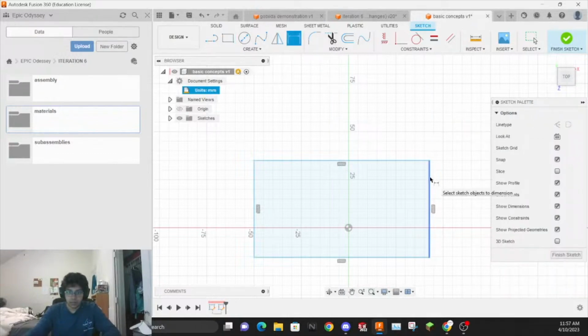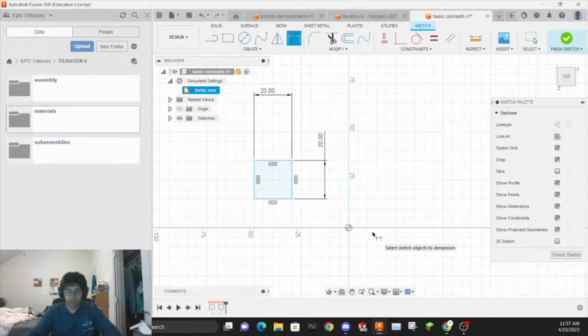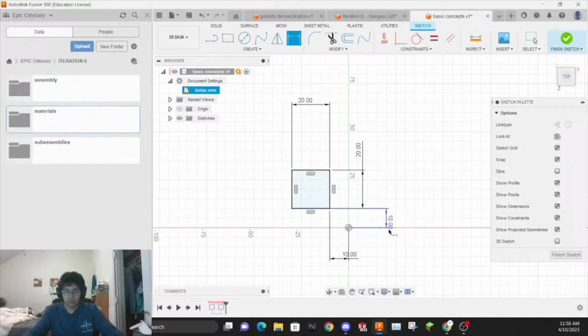So, for example, now I want to make this into a square. Let's say it's 20 by 20, right? Well, that's way far away from the origin. Let me fix that. I'm gonna put my thing here like this, and I'll make this constraint 10, or not even that, let me just make it 0. Or not even that. If we make it 10 and then we constrain this one here by 10, then there you go.